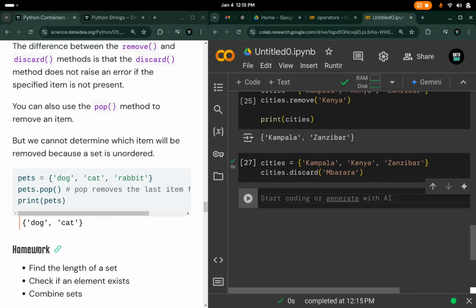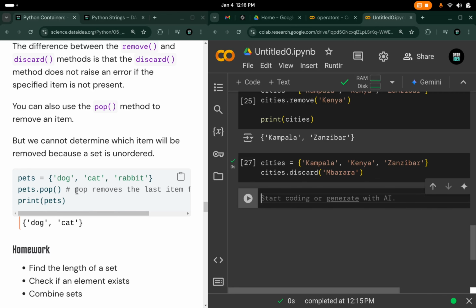The problem with using pop is that pop will remove items randomly from the set. So it's not a thing that you may want to use every now and then. But in case you wanted, for example, to remove a random item from the set, you can use pop.